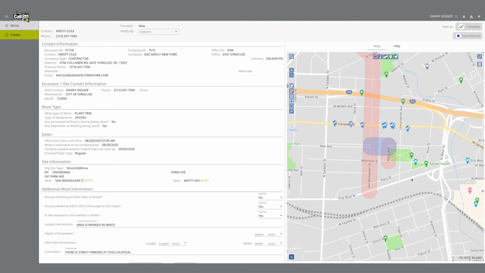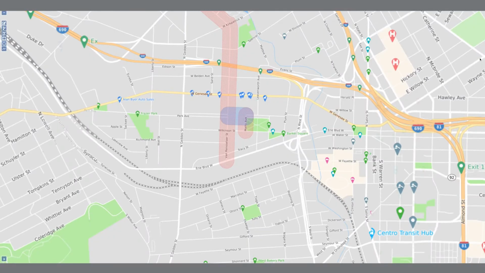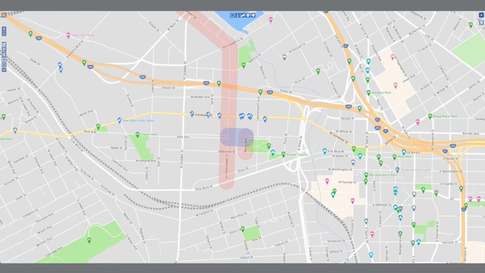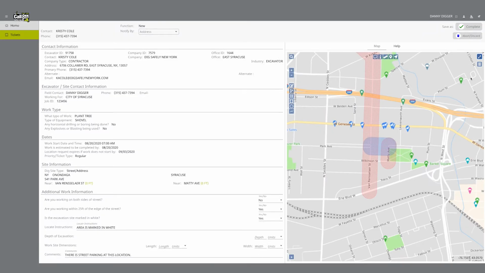In the top right-hand corner of the map, you will see a diagonal line with an arrow on each end. This is your Toggle to Full Screen tool. Clicking the Toggle to Full Screen tool will make the map take over your entire screen. If you toggle your map to a full screen, you will still have all your manual mapping tools available and will not lose any information on your location request creation form. To exit out of the full screen mode, click the X in the right-hand corner or the Escape ESC key on your keyboard.